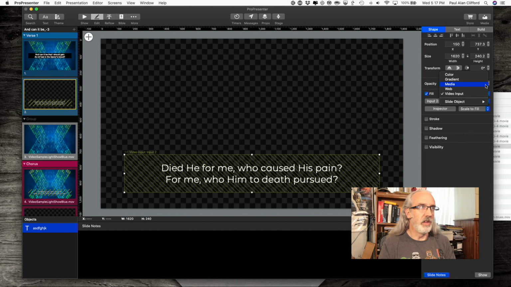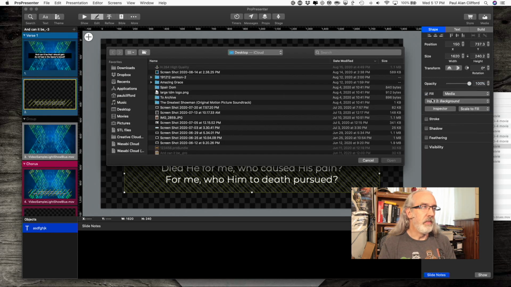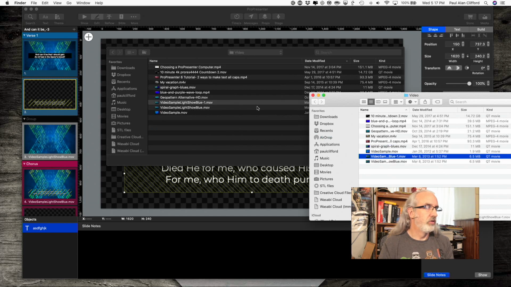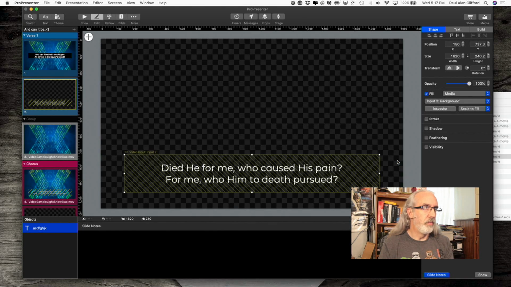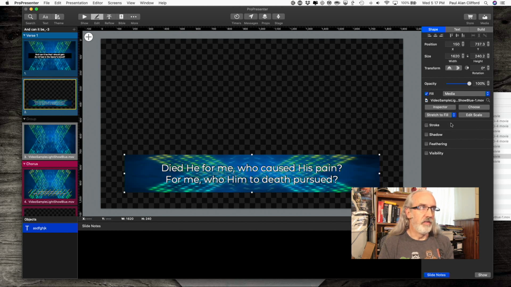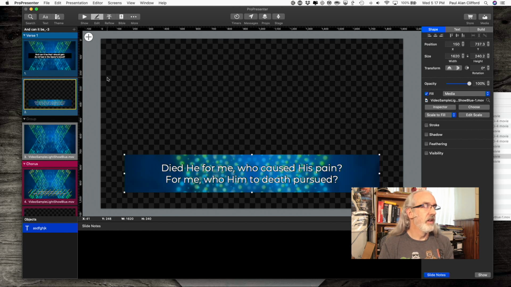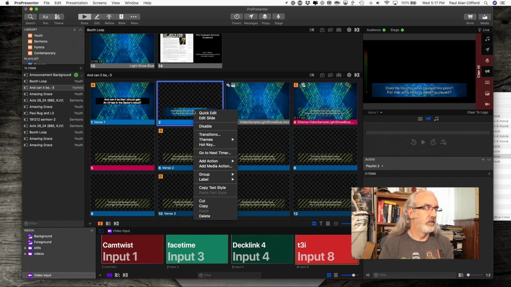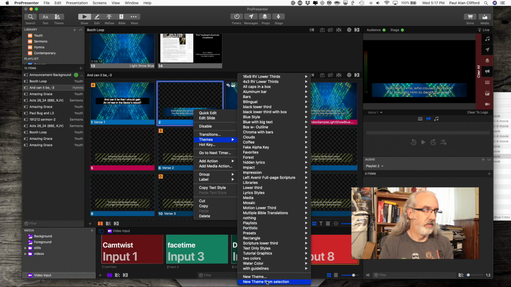But you might think that the way that you do this is you just fill it with media, and then you select your media. So let's say I wanted to do this. Actually, this one, I could just drag that over here and click open, and it's filled. It's set to stretch to fill. Actually, let's do scale to fill. Okay, so that's what we would expect. Now when I go back to show, that's just like it is here, and let's create a theme from that template, from that selection.